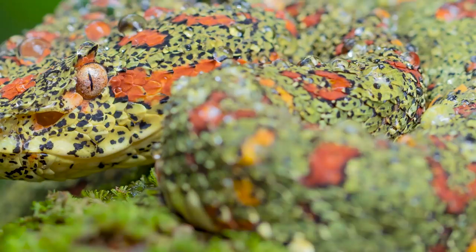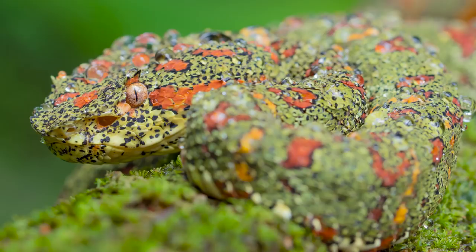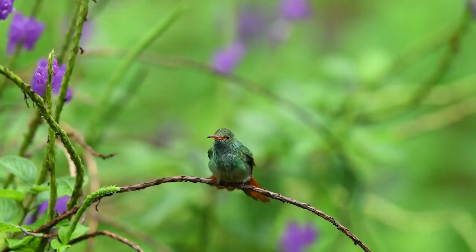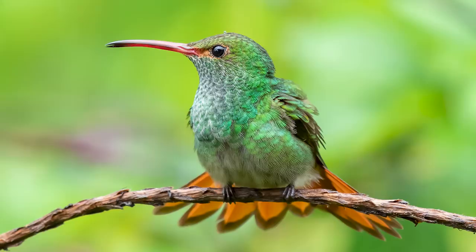But what kind of snake is it? Those little scales above the eye that look like cute little eyelashes — they're the giveaway. This snake is an eyelash viper, and what a wild looking viper it is. Enough of the reptiles and amphibians — there are other creatures here who have enjoyed the recent rain, like this beautiful male rufous-tailed hummingbird. Wow, this bird is so fast. Let's slow things down a bit — that's much better, and it looks like this bird is very cooperative. Now that's a close-up. What a beautiful little bird.